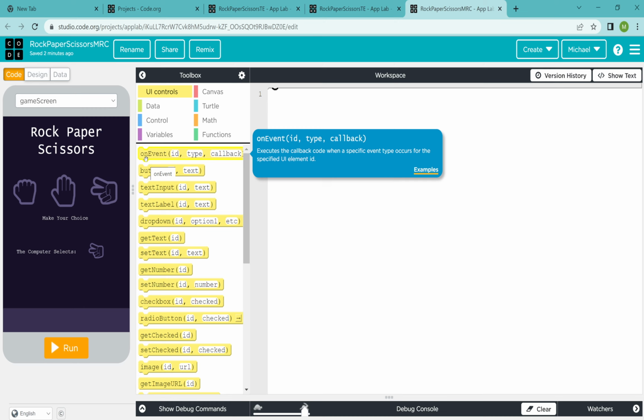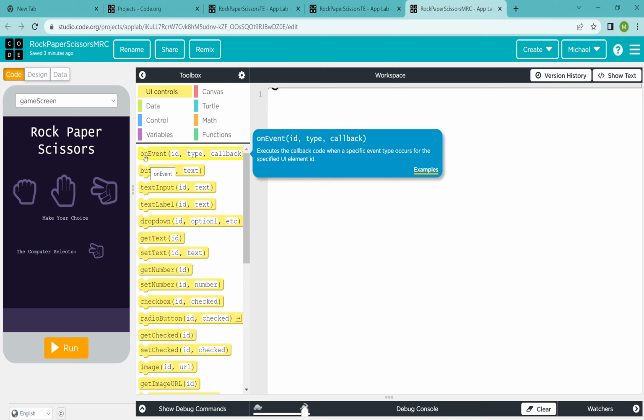So notice what I'm doing here is I'm hovering over one of the blocks of code. If you're not sure what that block of code does, a short description comes up when you hover over it. And in parentheses is information that's required in order to run that block.